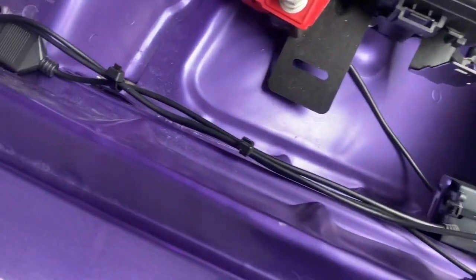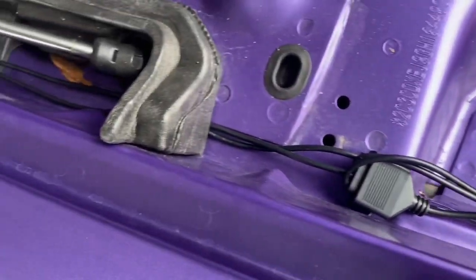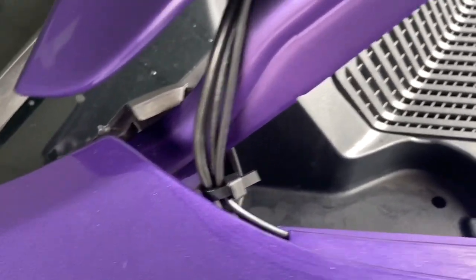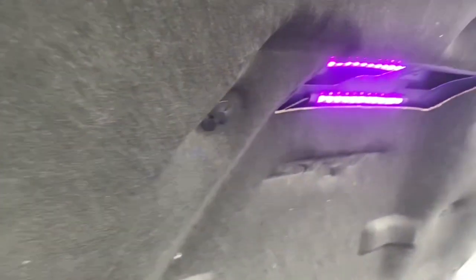These are the two wires that go up there. Then they come up here, I zip tied it. If you come up here, there's two more that run back here. Zip tied it as well right there. And then they're right there. They're not in the way of anything, so they go up there.